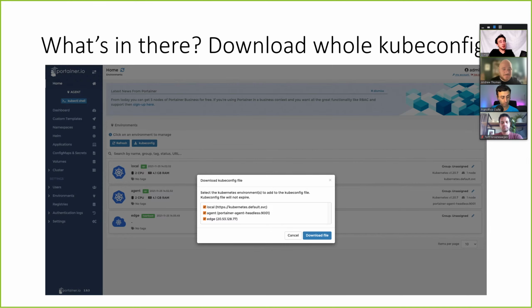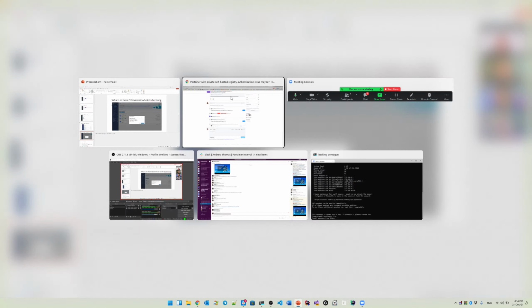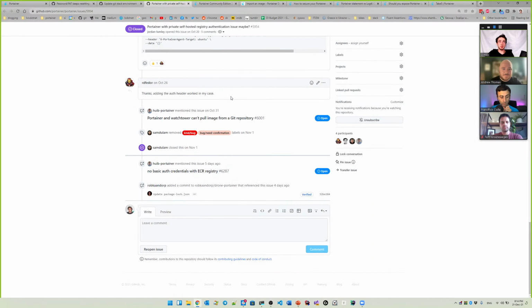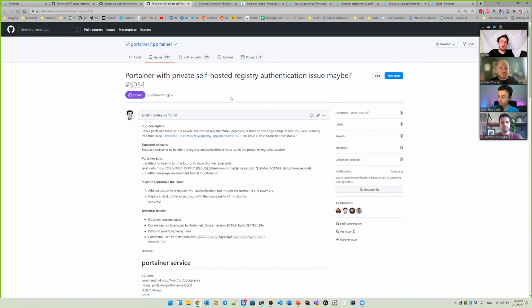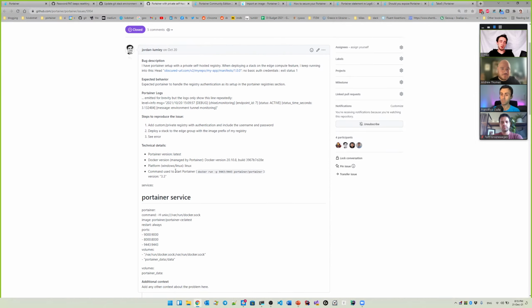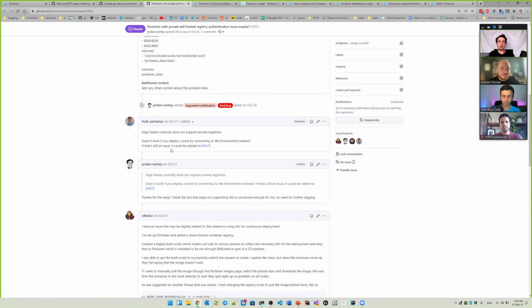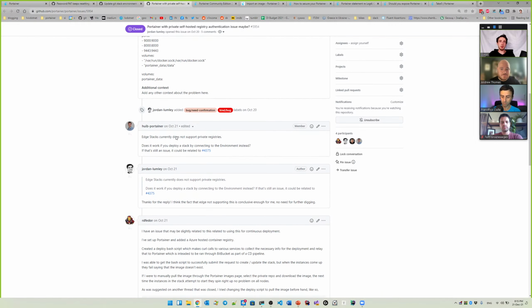Not every time it's going very smoothly. If we go back to the GitHub issues, like this one, it's always a work in progress, right? You are trying to get something to work, and sometimes it's not as smooth as you would expect. That's why people are raising GitHub issues, saying, hey, I'm not able to get this to work, can you help me out?